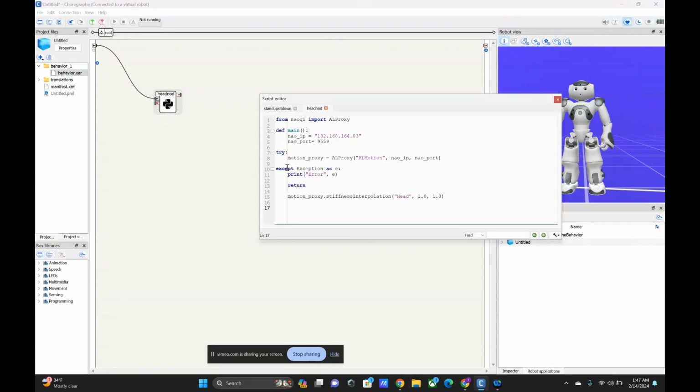So let's do a try statement. I want to try, and let's hit motion_proxy angle interpolation.